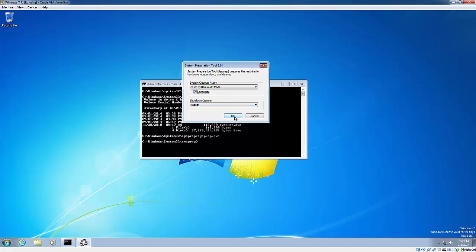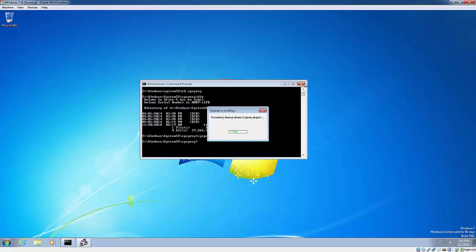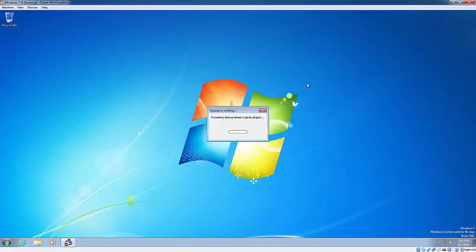And then once we come back, I'm going to show you, we're going to change it to out of box experience so that each machine that we create through the linked cloning video that's coming up next, every machine that you open up is going to be out of box experience. So it'll be brand new. You get to rename it, create a new user, rename the machine, and it's absolutely great. All right, so we're going to click OK. And then as soon as that restarts and it comes back in, at that point you want to install any application that you want for your reference image, any updates, etc.